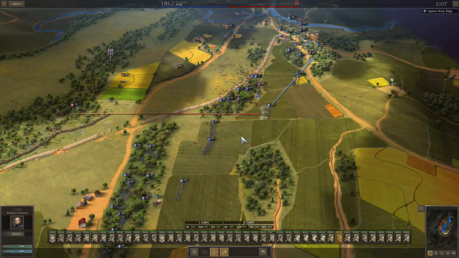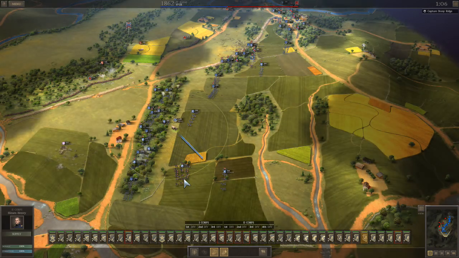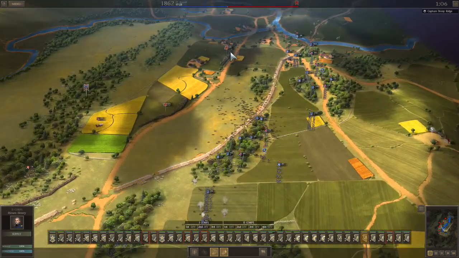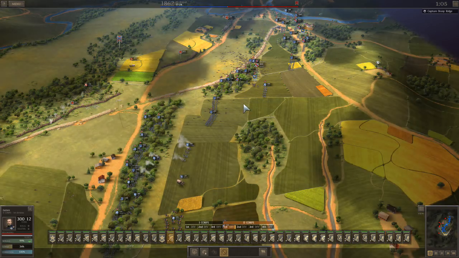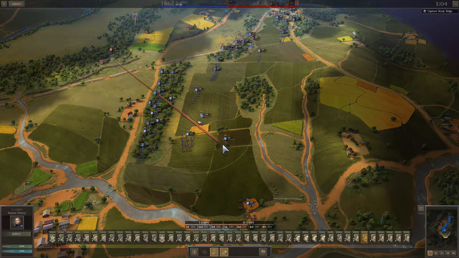Anytime I see enemy skirmishers, I detach skirmishers of my own from my infantry units. And I hit them with artillery. So this is very much a rock, paper, scissors game. And notice my artillery is just picking his artillery apart. That unit will be dead soon.